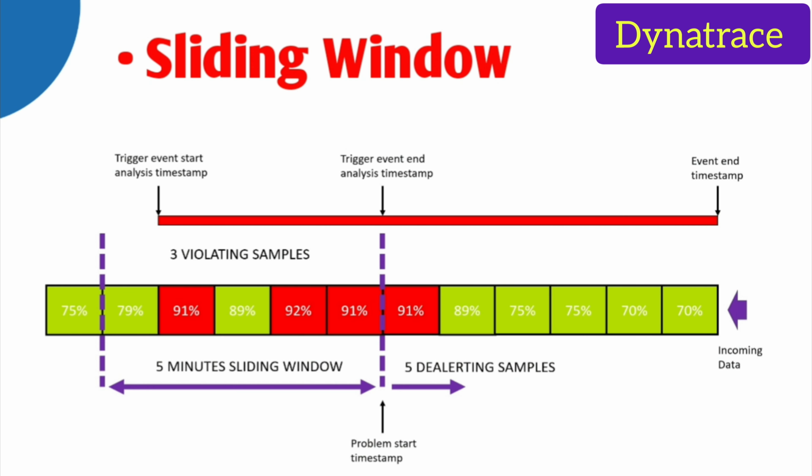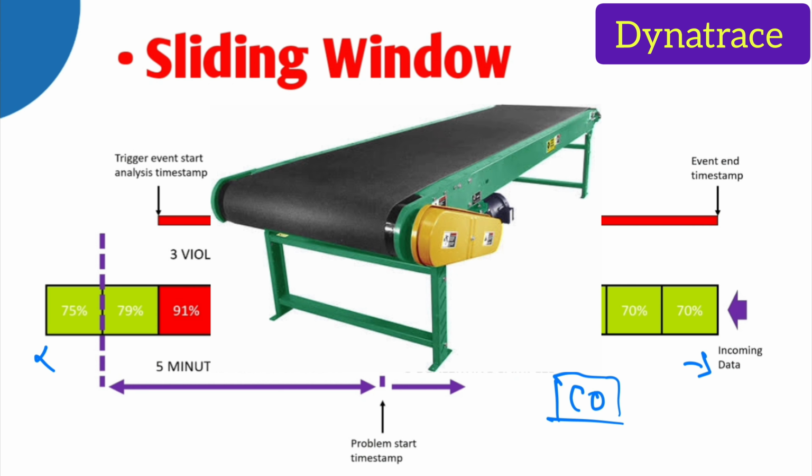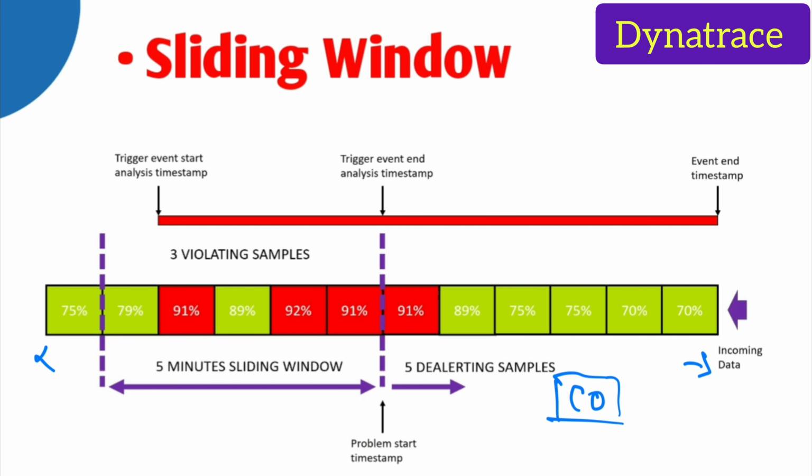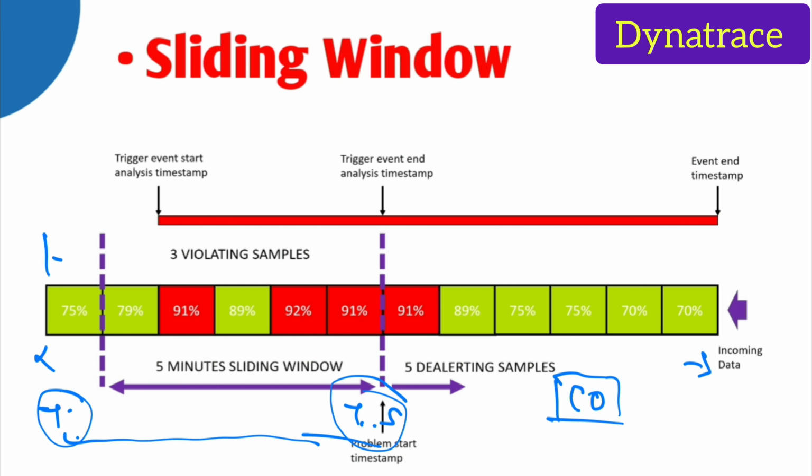A more important point is that this time window is not constant. It is just like a conveyor belt. It keeps on changing. According to the time, it is going to adjust the values and trigger the alert or de-alert. So don't consider this a constant. It's not that only between 7:00 and 7:05 it will check. It will check 7:01 to 7:05. If there is no alert, then it will check 7:02 to 7:06, then 7:03 to 7:07. Like that, it is just like a conveyor belt. It will keep on rotating. So that's one important point you need to understand.